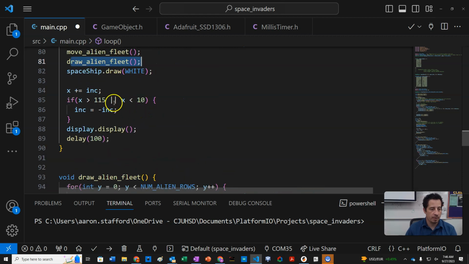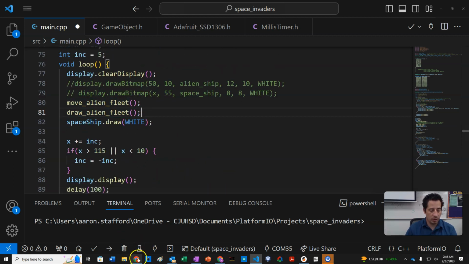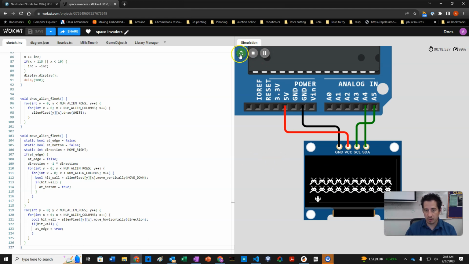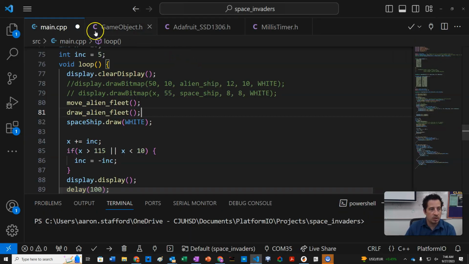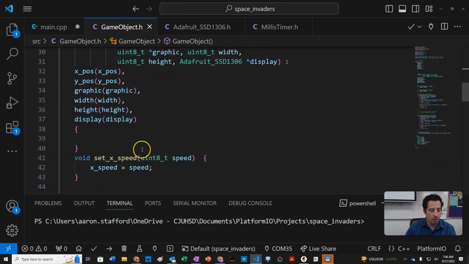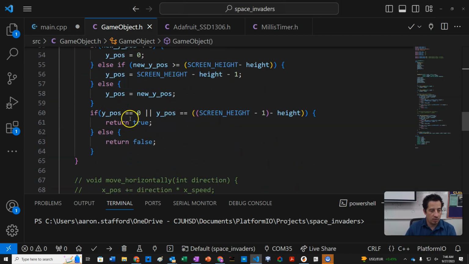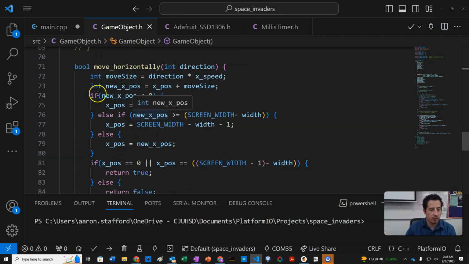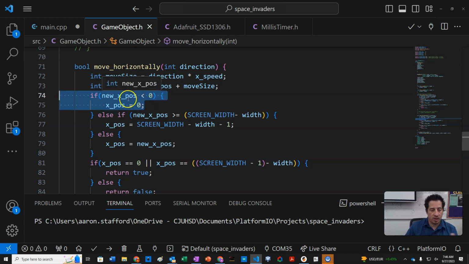Okay. And so the next thing that we're going to do, I'll show you here what it looks like. So here we have our alien fleet kind of working its way down the screen. There is something we need to fix, so I did some debugging on this. What we realized was that with the move horizontally function, we don't actually need to check to see if the new position is less than 0. What happens if we do this is that if you end up going to a negative position, it resets it to 0, and so the one on the end gets shifted sideways, and it's a little bit of a bug.